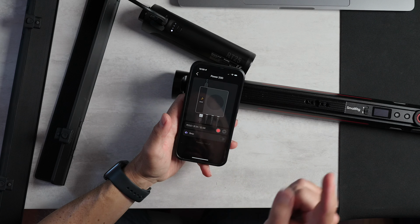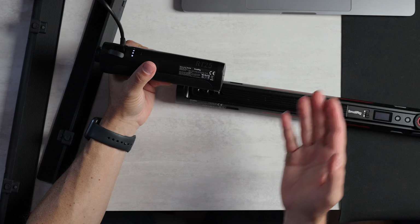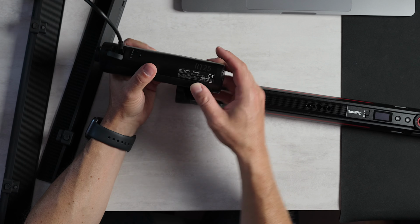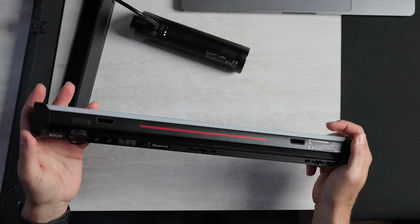How fast are we charging? Let's find out. We are charging at 32.4 watts. This battery itself is about the same size as a lot of light bar batteries, except that it is removable. This is a 44.6 watt-hour battery. As you can see, you can tap the button on there to see how much is left in it. We look at the light bar itself, all of a sudden things are looking very symmetrical, which is nice for a light bar.